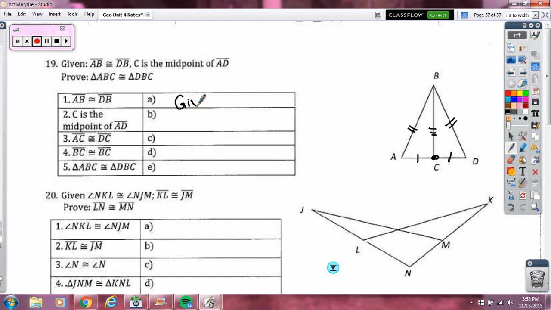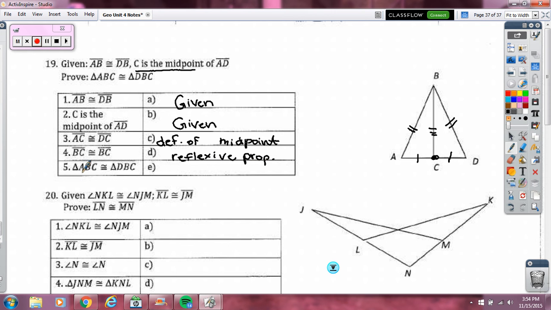Alrighty, so I've got my given information. Since C was the midpoint of AD, that was also something that was given to me. AC and CD, the reason that I put those one little markings in there is because C was the midpoint, and a midpoint splits things into 2 pieces. So that's just me using the definition of a midpoint. BC, something being congruent to itself, that's the reflexive property. I think about mirrors and seeing my reflection.